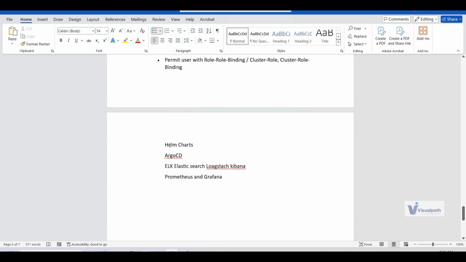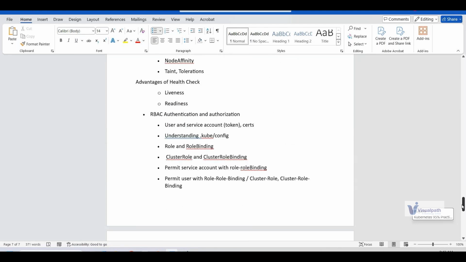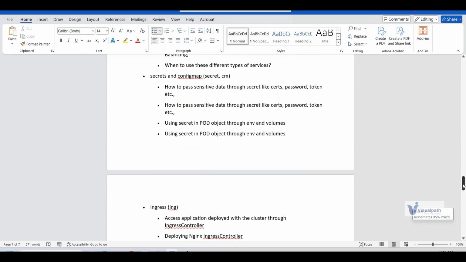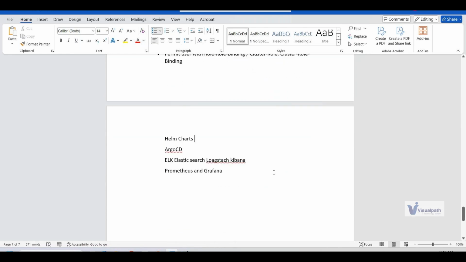Few more things, add-ons. If you would like, you can join these once it is started. Helm chart is something important these days. Companies are using Helm charts to deploy applications. Whatever things I discussed, RBAC, pod affinity, ingress, deployment, secret, you will be writing all of these through YAML files. How many YAML files you will have in one deployment totally depends. Sometimes you might have 10, 20.